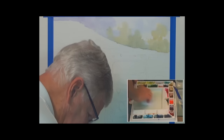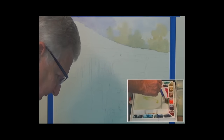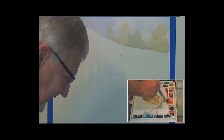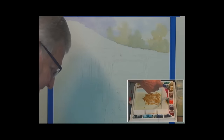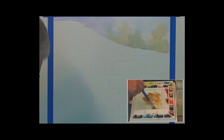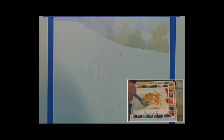Moving on, we're going to just kind of come down the painting here, hopefully, and paint as we go. I'm going to pick up some of my Sitting Bull grain browns here. You can also make some nice gray colors by adding some blue to your browns. You can either use a burnt sienna and ultramarine blue to get a gray. Put a little bit of that in here, let you see that. Get a certain color of grays. And you can also mix this brown with some ultramarine blue and get a little bit different color gray. So our barns are sort of a gray and brown combination.